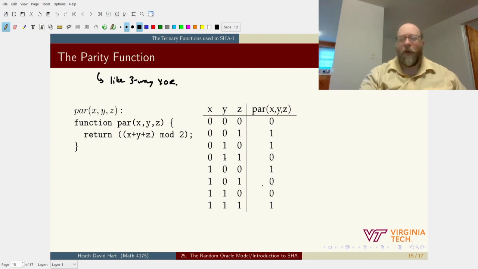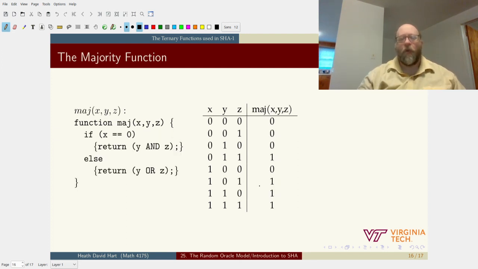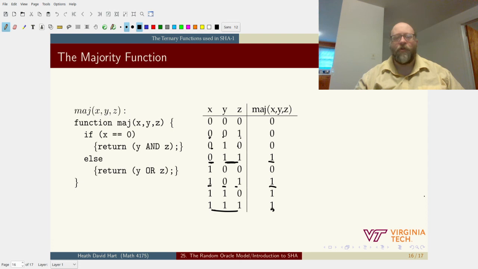And at this point, I think you can probably guess how majority works. Majority actually just reports which bits we have more of. And so if all 3 bits are 0, the majority is 0. If I have 2 zeros and a 1, the majority is 0. And it doesn't matter which one is the 1. 2 zeros and a 1, we report the majority. 2 1s and a 0, we report a 1. If we have all 3 1s, we report a 1. We always report whatever the majority value is. Okay? And so that's how majority works.